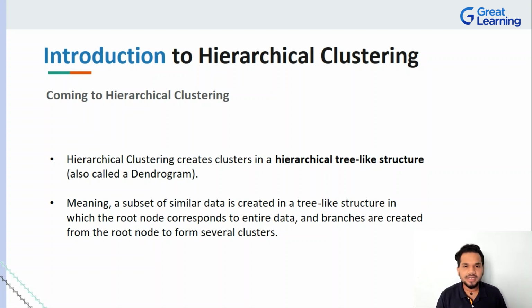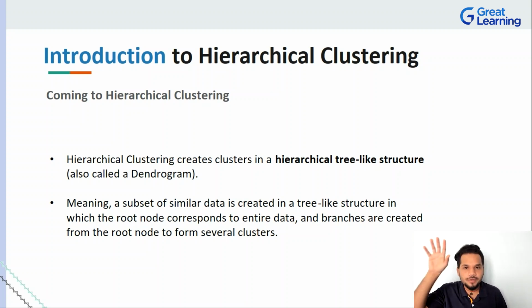So, to talk about hierarchical clustering, here as well, we are going to be taking a similar set of data points and we'll be creating a tree-like structure out of it, in which there's a root node and multiple other leaf nodes as well, right? So the root node corresponds to all the data that is present, and individual branches are basically the clusters that we're talking about, right? If you've seen a decision tree or a random forest, you will understand the approach that I'm trying to tell you, right?